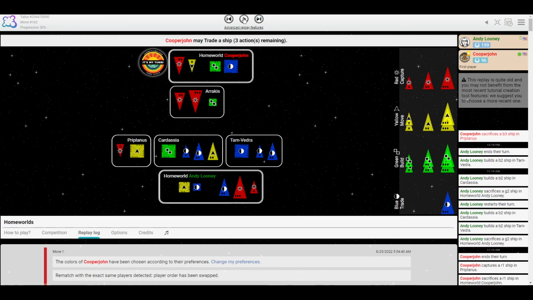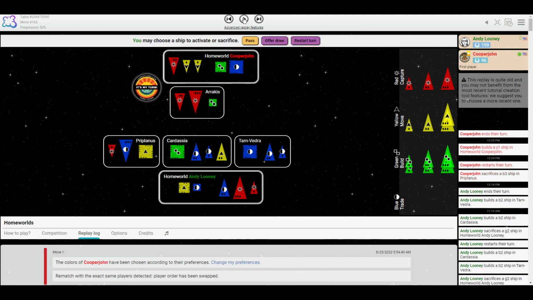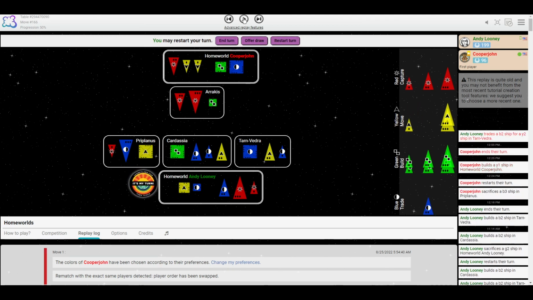even if Andy leaves that B2 there. Okay, Andy again thinking about a B3 sacrifice. No, but changes his mind. Okay, building Y1. I kind of wish he had continued on to doing some of those trades. I'm curious what he had in mind, if it would have been better than I think.